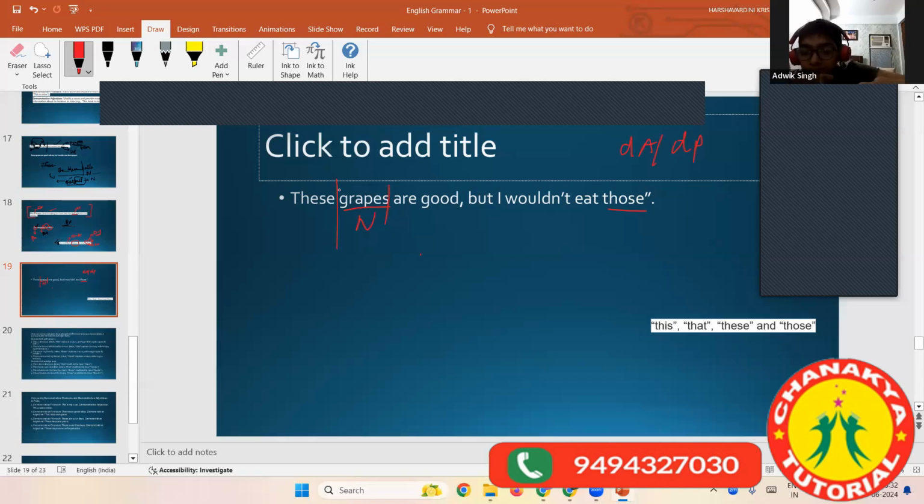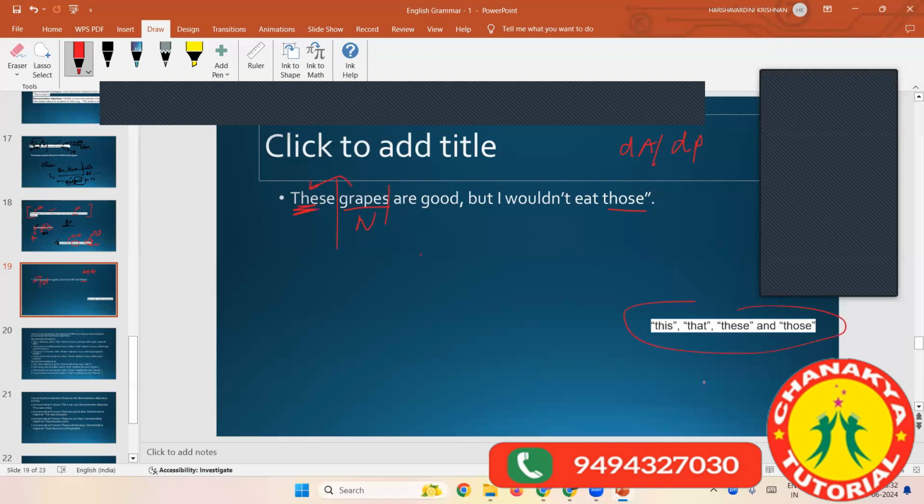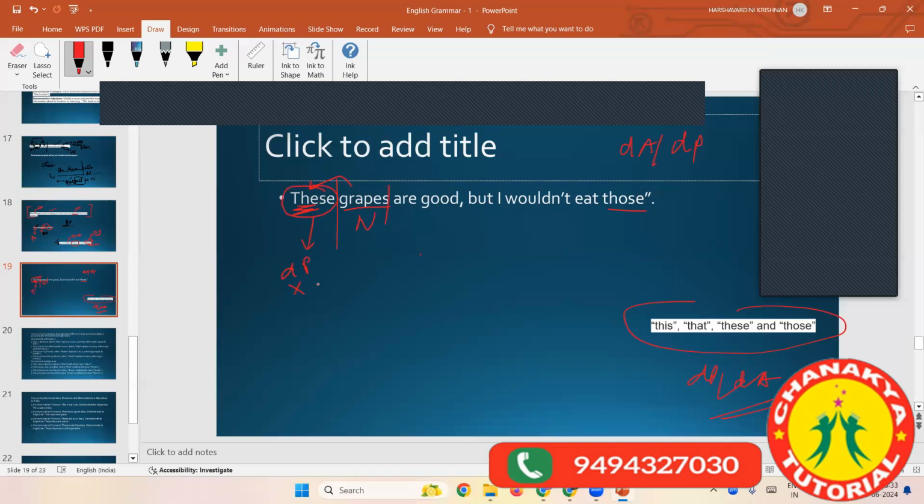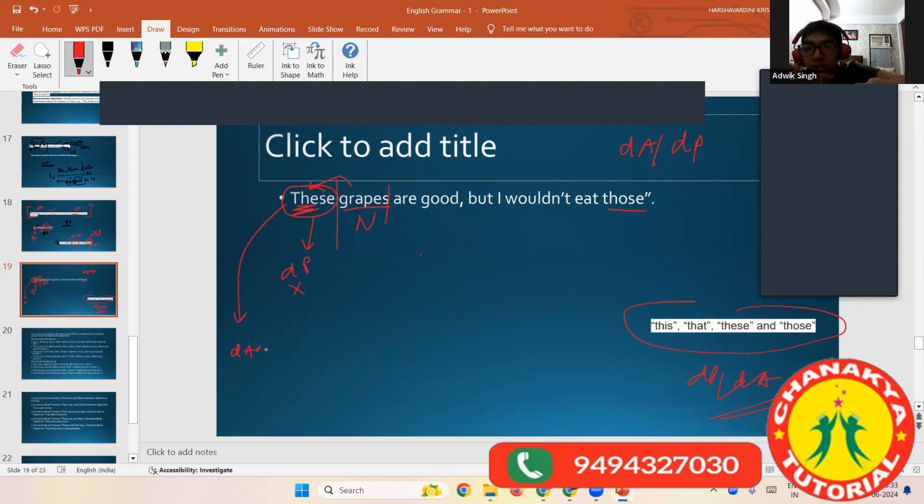Yes, ma'am. But still we have the replacement. These come under demonstrative pronoun or demonstrative adjective, maybe we don't know yet, but still we have the replacement, no? Yes, ma'am. That's why I'm telling, surely this cannot be a demonstrative pronoun, because a pronoun's objective is to replace the noun. But in this case, we already have the noun, so we don't want any replacement. So surely it's going to be a demonstrative adjective. Exactly. Now got the logic?